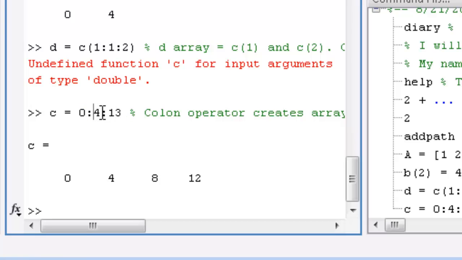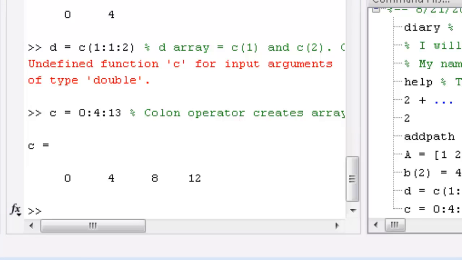The middle is my increments, and the last is up to that value. So if I call C 0 to 13, I increment it by 4, so it will be 0, 4, 8, 12, and then it's reached 13, so it will stop creating that array.